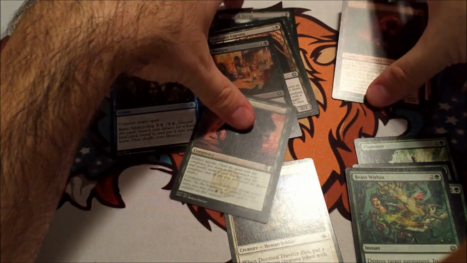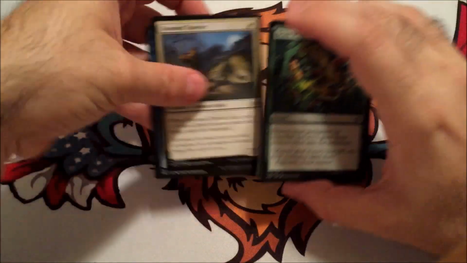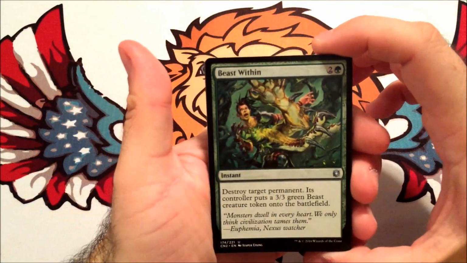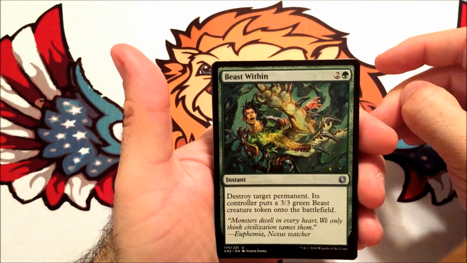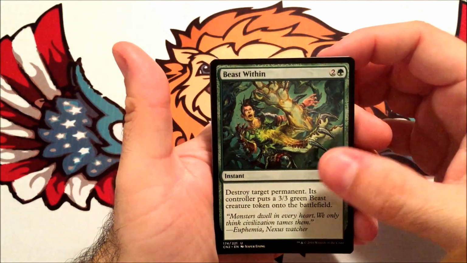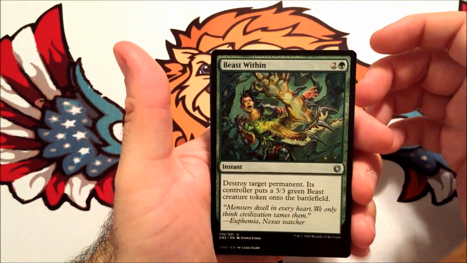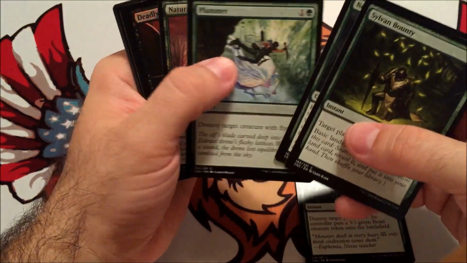So the rest of these cards are handed to me. And again, now it's going to kind of depend on what I went with first, but Beast Within is really, really good. It gets rid of anything. Doesn't matter if it's a land, creature, planeswalker, whatever. Giving them a 3/3 green beast, that's not a big deal. That I'm fine with for that trade-off.